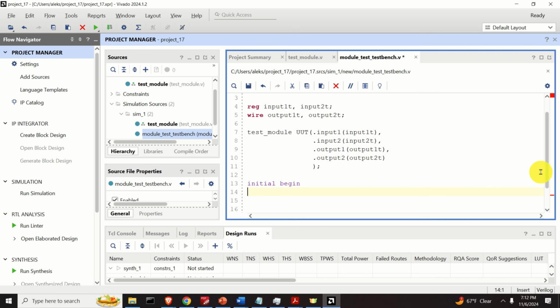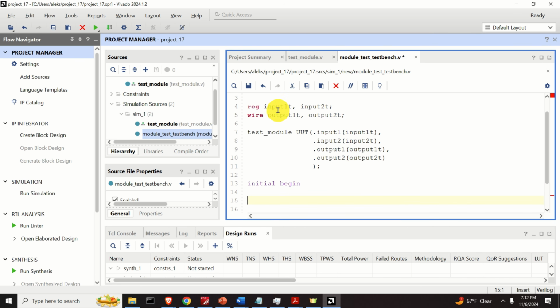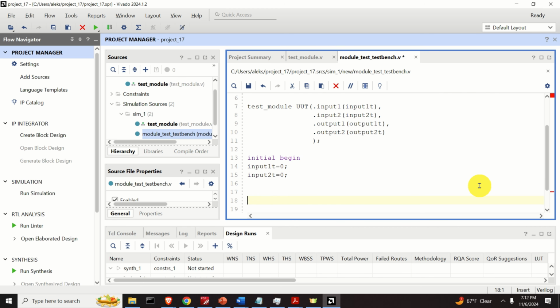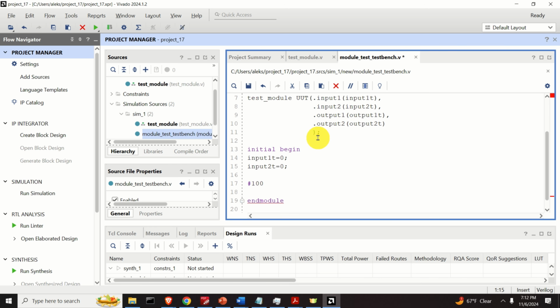And after that, we need to initialize the values for our inputs. That is, at the beginning, input 1T will be 0, and input 2T will also be 0. Okay, then let's introduce a delay of 100 units. In our case, we can see that the unit is 1 nanosecond, and consequently over here we will wait for 100 nanoseconds.